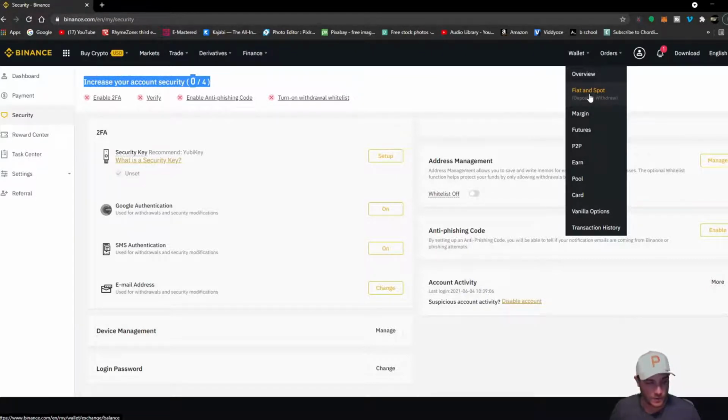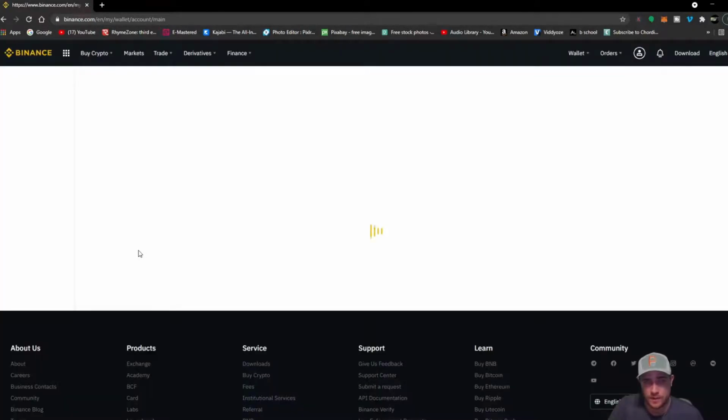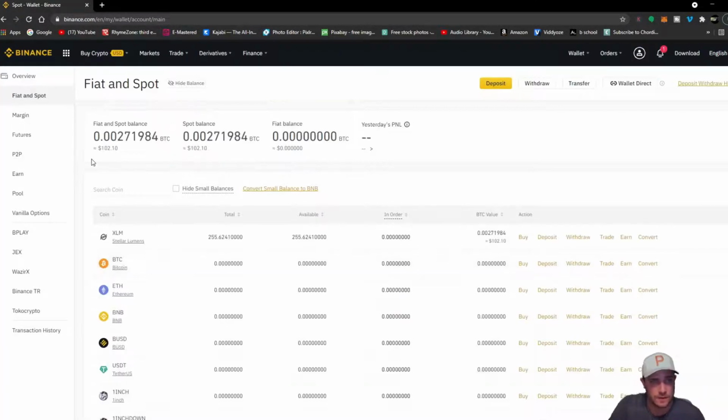So a couple coins that transfer very fast. There's XLM, Nano's really quick. XRP, I know that's not listed on a lot of exchanges. USDT is actually really quick, and you need to make sure that you're doing it on the right chain as well. So some of these coins, and I'll go over to this account. We just transferred $100. We just made this new account to here, which it's already up to 102. So we're winning. We transferred XLM, 2% in 15 minutes, guys.